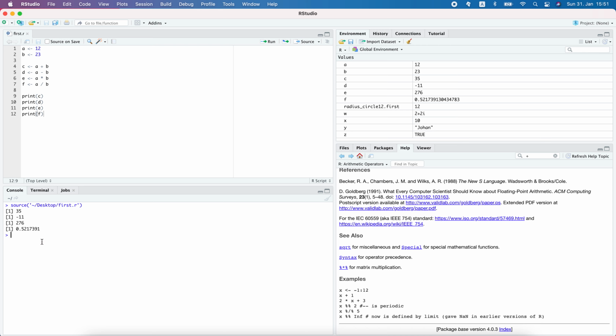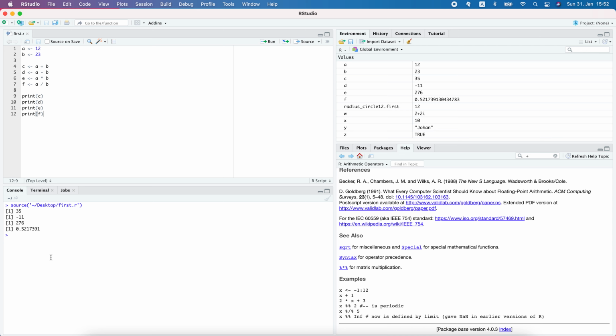Now what I want to do is, instead of assigning these simple values, take input from the user. Like I want to ask the user to give two numbers, and then the program will show addition, subtraction, multiplication and division of those two numbers.